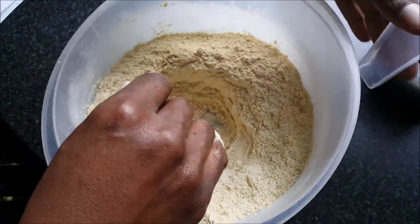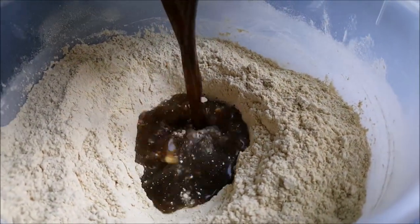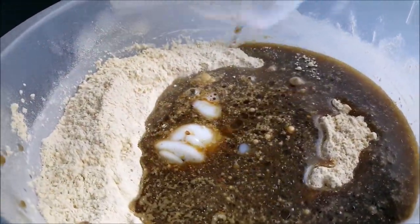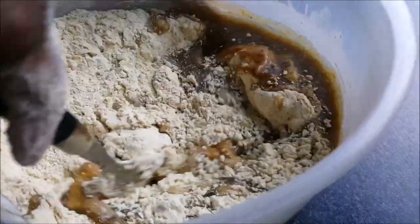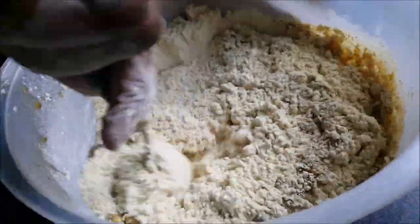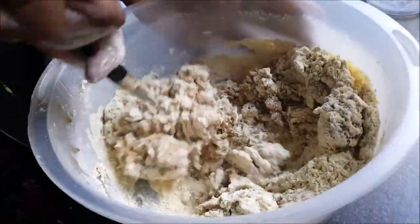So I'm making a well. Is it necessary? Probably not, but I like it so I can pour in my wet ingredients. Whee! You see, the well did nothing, but that's all right. Start off with a spoon, just so that way all of the ingredients can not be stuck to your hand just yet. We're starting off like this, bringing it all together.